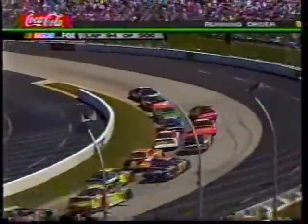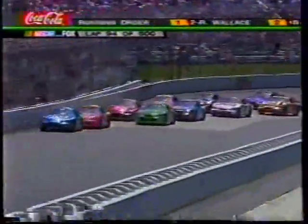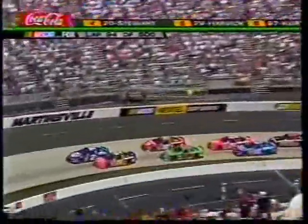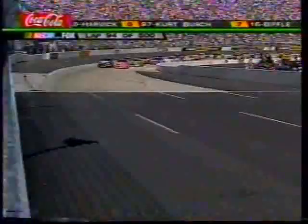Green flag. Rusty Wallace hauls him off in turn 1. Jeff Gordon is trying to get one of his 3 laps back. And on those pit stops, Jimmy Johnson did not beat the paddle at the end of pit road. It was turned to stop, and Johnson, the point leader, is a lap down. That's what happens when you come in from the back of the pack to make a pit stop. You just don't have much time to get the work done.